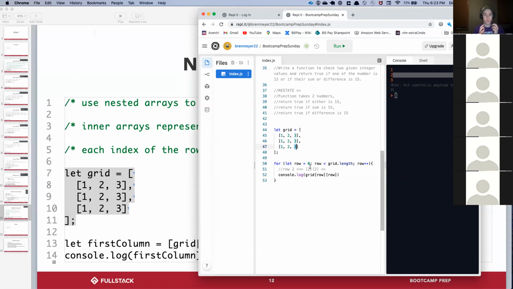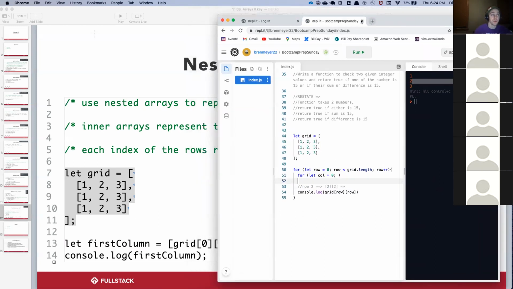It's okay if this is a little bit weird, but if you can follow it at all, I would recommend that you grab a REPL or something and play around with setting up some for loops and doing maybe something like let col equals 0, like create another for loop and play around with what you can access using these two variables in regards to this grid. It's super fun.